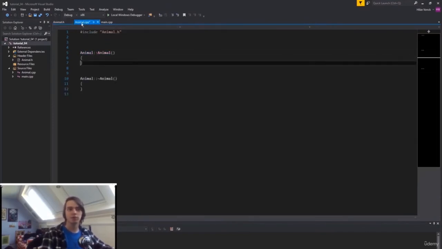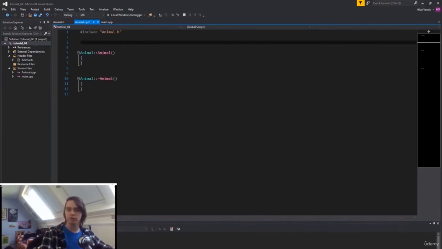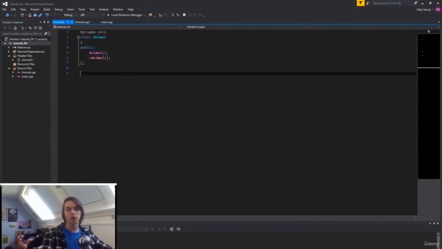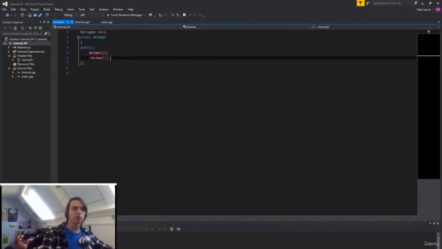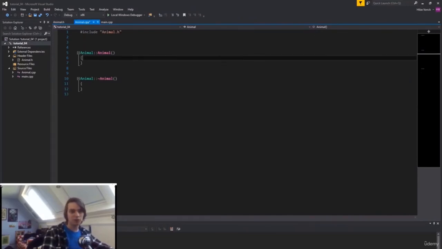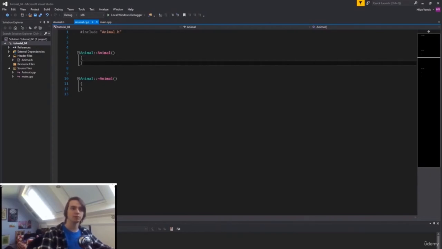But we also have a CPP file. Why do we also have the CPP file? Well, when it comes to classes, it's really important that you create the functions outside of the header file. The .h stands for header. A header file should only be used to specify things. So for instance, specify the different functions that you have, the different variables that you have. The actual code, unless it can't be inside of the CPP file because of special reasons that we're probably going to get to in a later episode, you need to write the code itself inside of the CPP file.